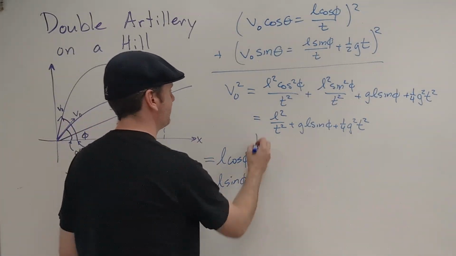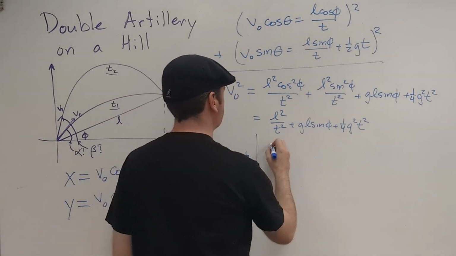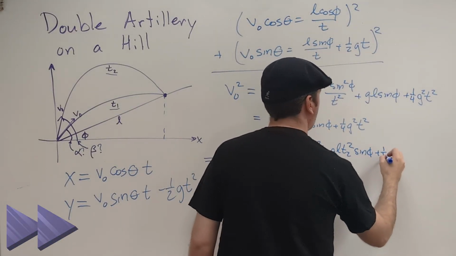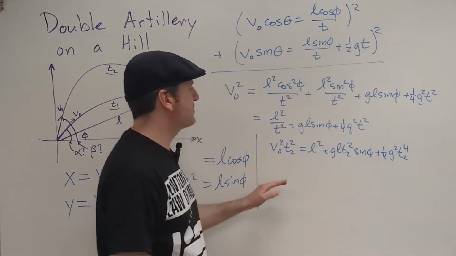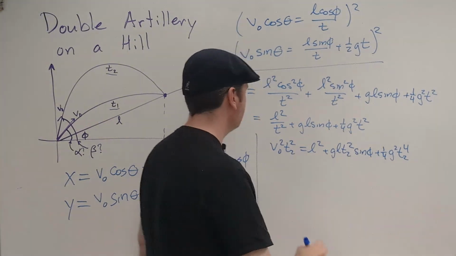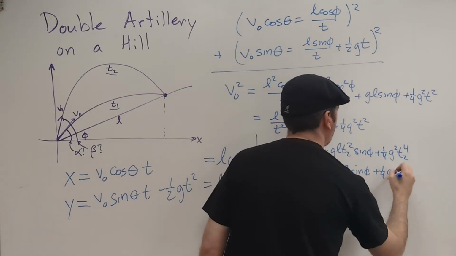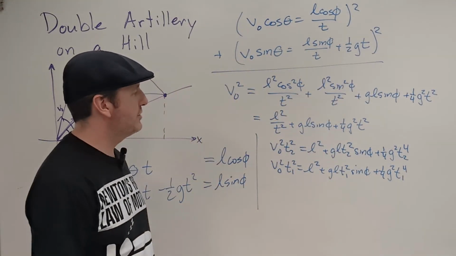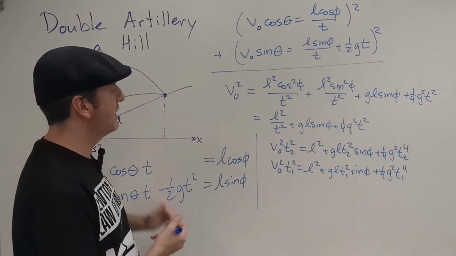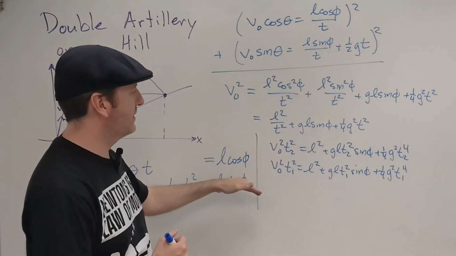So let's see what happens. I'll write down both copies. Remember, we're multiplying by t squared first. Okay, so here's the first version. Cleared out the denominators, and I'm plugging in t2 specifically. And then here's my second equation, again, plugging in t1. It's supposed to be true for both of these times. These are the same landing points. And now let's subtract these two from each other and see what happens.